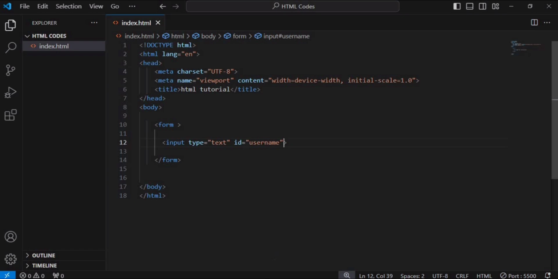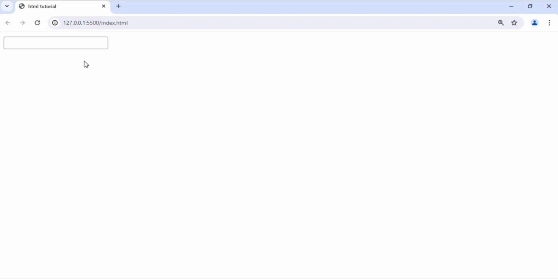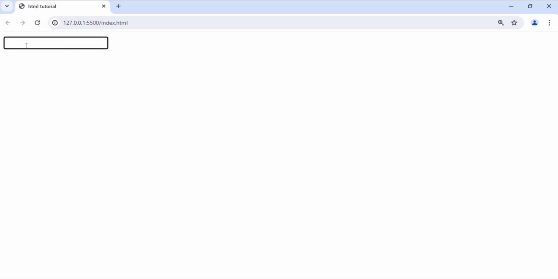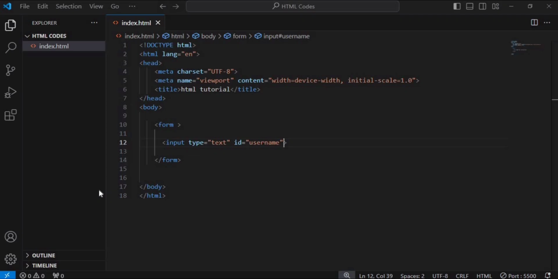At the moment we just have this text area. When a user comes to the page, the user doesn't know what to do with this text area or this input field. The user doesn't know whether it's for password or for username. So we have to specify that in our code. The next tag we're going to use is the label tag. We use a label to label this input area to tell the user, okay, this is for username or this is for password. I will do that above here.